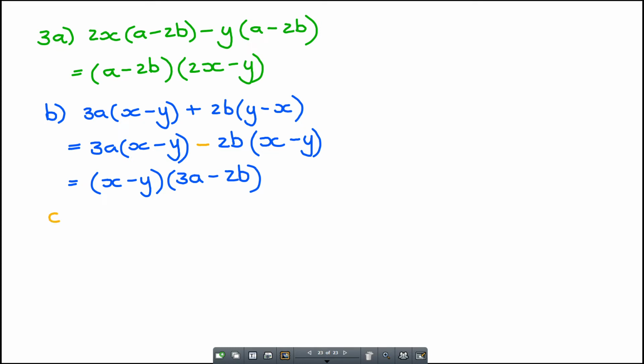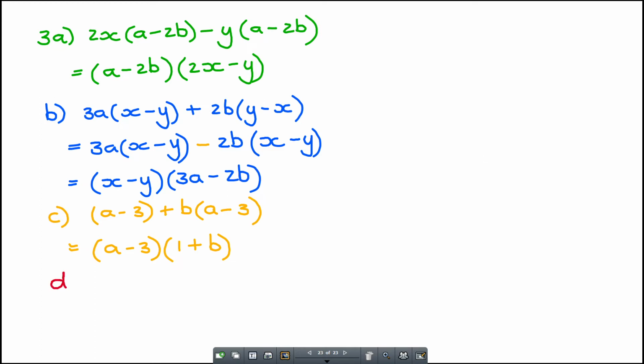Okay, at C. Over here, you will see that both terms have got a minus 3 as a common factor. So I put my new bracket to show what's left after I take that out. But what was left here? 1. And then plus b. Okay. Did everyone have that? B plus 1, also same thing?